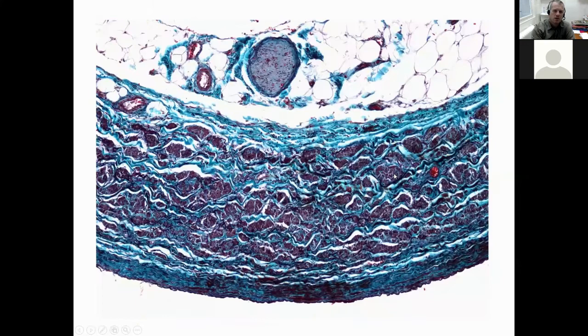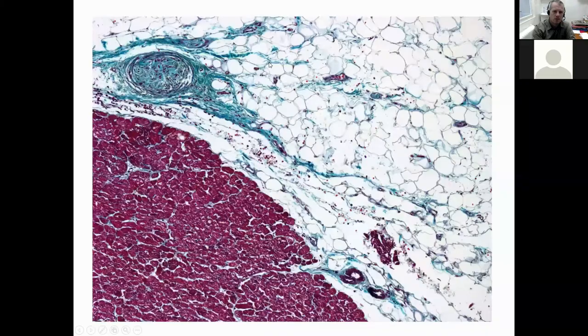This is the inferior vena cava. You can see the smooth muscle here, and the smooth muscle here runs parallel to the long axis of the vein. Here is a huge nerve in the accompanying connective tissue. And this is the heart, with the fat in the epicardium. This is one of the peripheral nerves in the epicardium. This is where myocardium, the cardiac muscle, begins.